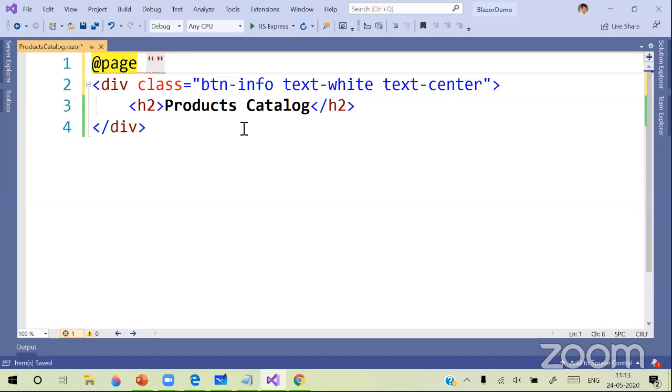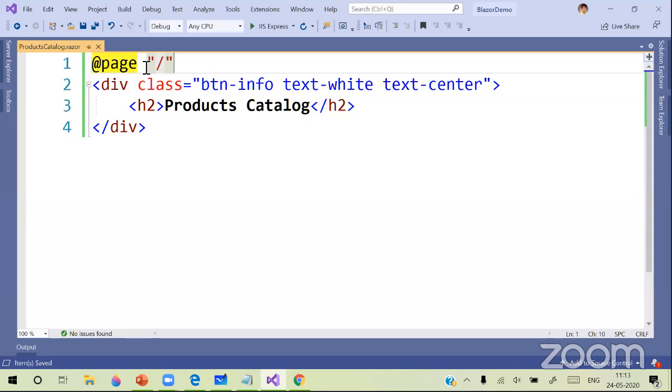On direct initial loading of the page, it should be included, and I need to configure it like this. Now you have a problem. Why? Because the index component already exists, which is using the same route.